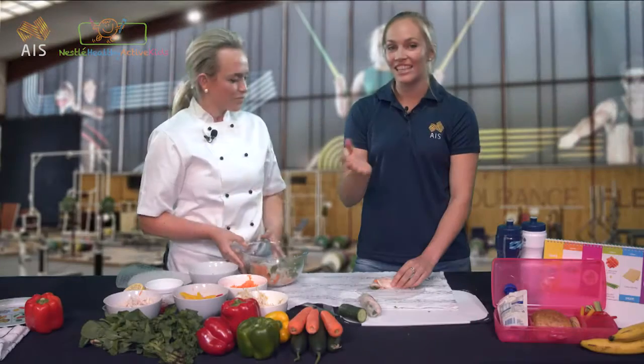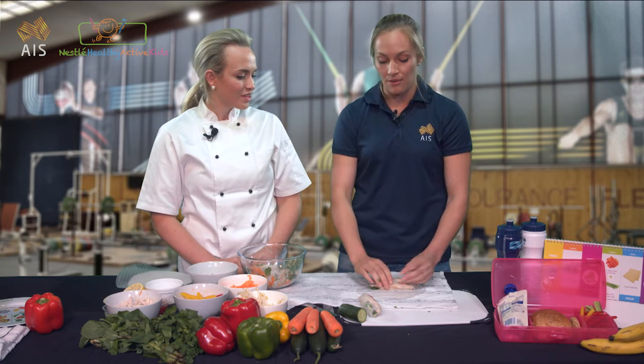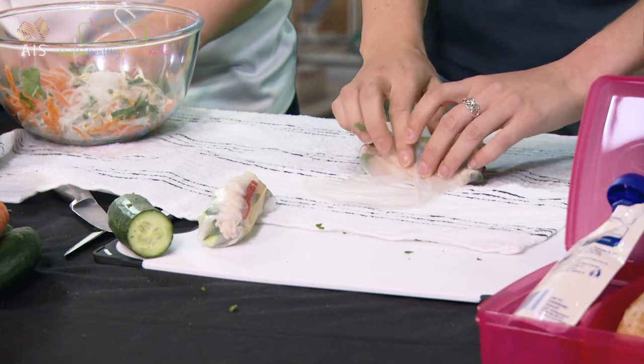I started in school athletics carnivals, and I was originally a discus thrower. But I transitioned into all the throws and then found that javelin came quite naturally to me. I had a very fast arm, and when you think about throwing the javelin and wanting to throw it far, your arm moves quite quickly. So that's how I got into javelin throwing.